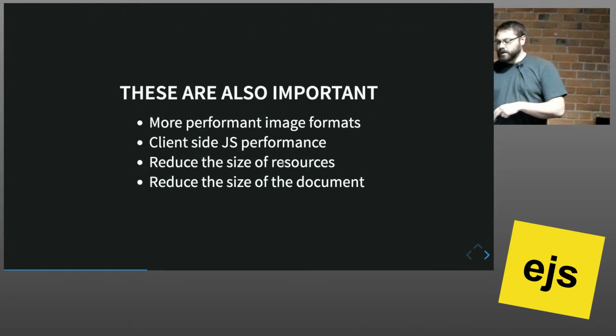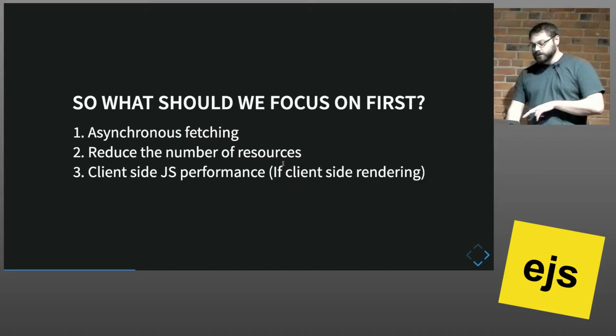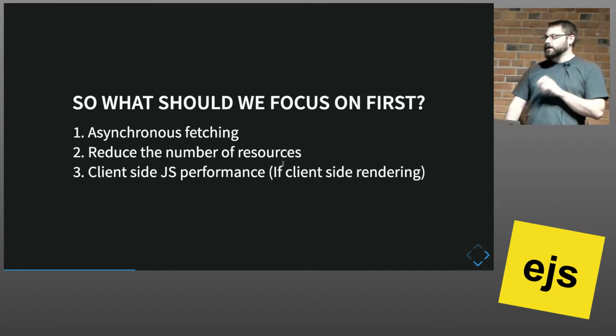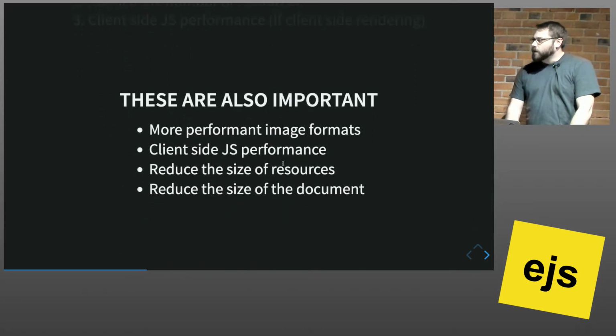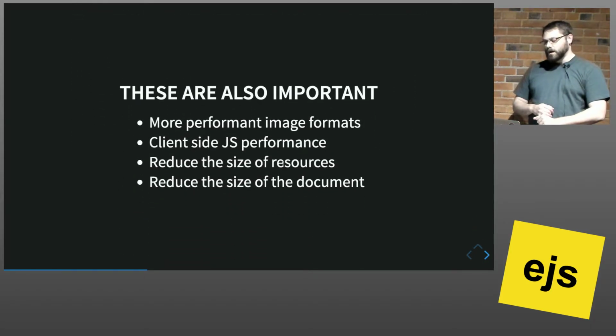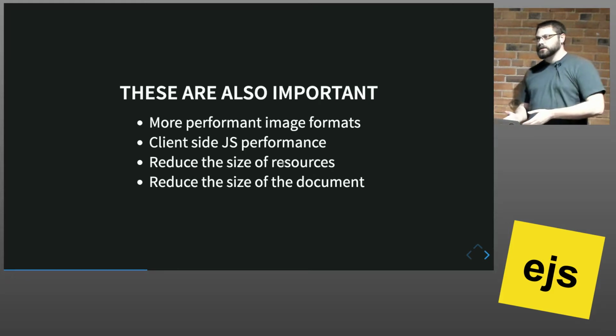Some things that are also important, but I would look at them later. Actually, going back to this one, sorry. Client-side JS performance is not that important if your site's not interactive. If your site's very interactive or you're doing client-side rendering like with React, then it suddenly gets way more important. There's some other things like more performant image formats. Those will help. But again, if you're missing those other three, you're not going to see an improvement. Client-side JS performance, reducing the size of resources, reducing the size of the document. You can do all those things. You won't really see an improvement if you're not doing things asynchronously.